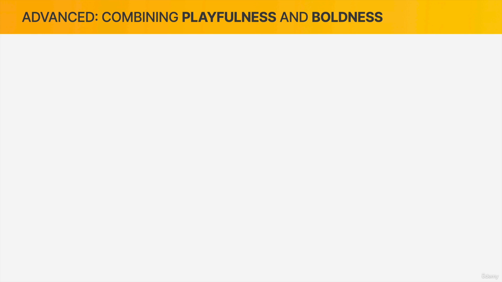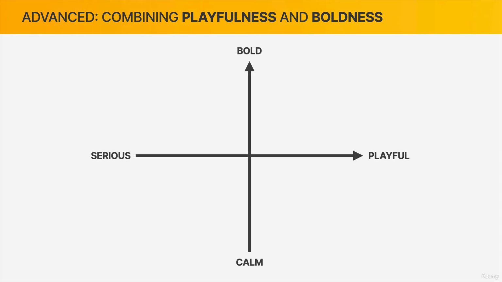So what I want to show you now is that we can basically place all these 7 personalities onto this axis of serious to playful, or calm to bold. So basically, serious is the opposite of playful, and calm is the opposite of bold in this framework. And so here we're now going to learn that we can actually combine playfulness and boldness in one single design. So playful basically means, as we just learned, that the design is more colorful and everything is more rounded and there are more shadows and illustrations in general.